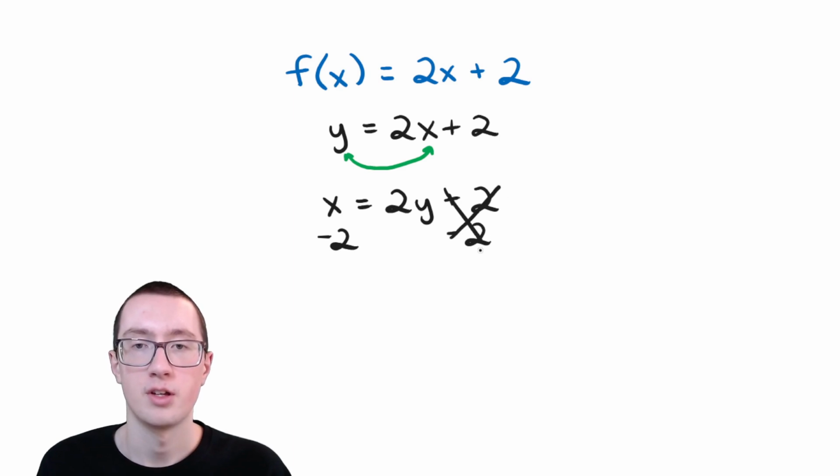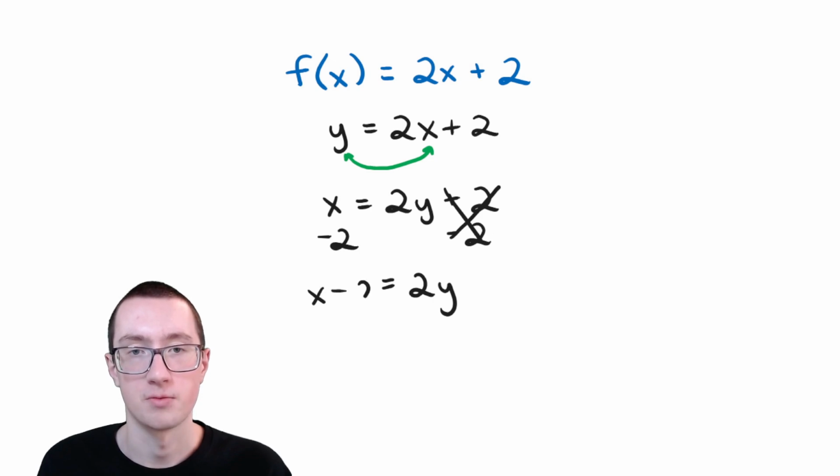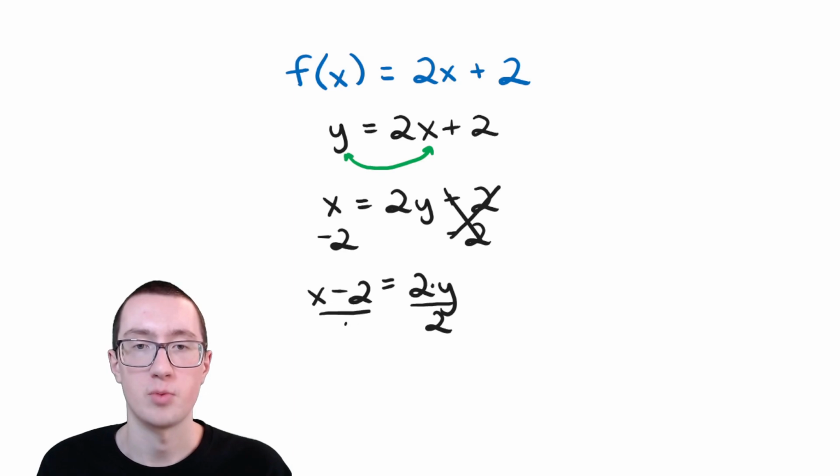These cancel out. And on this side, we just have 2y equals, and then we just have x minus 2. You can't subtract a number and a letter, so it's just going to stay as x minus 2. And now to get y by itself, all we have is multiplication because there's no sign in between. So we need to do the opposite of multiplication, which is division. So we'll divide both sides by 2. These cancel out. And on this side, we just have y.